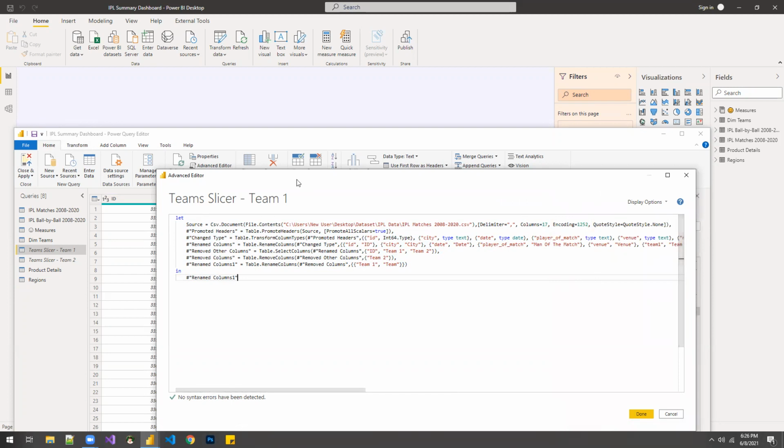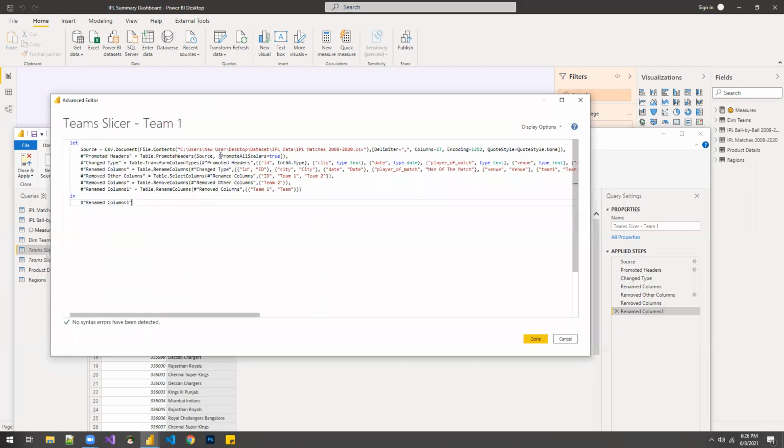We don't have to worry about this, but that's what's happening behind the scenes. If I move this slightly to the left, you can see we have this promoted headers step. That's the second step. The first one is the source. It has an M query function which is trying to read the data. This says it is a Csv.Document, and this is the location with the additional parameters.